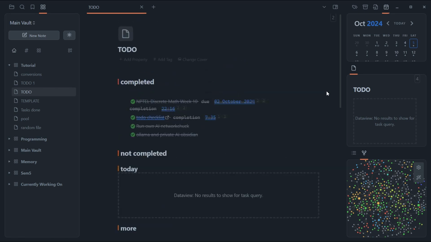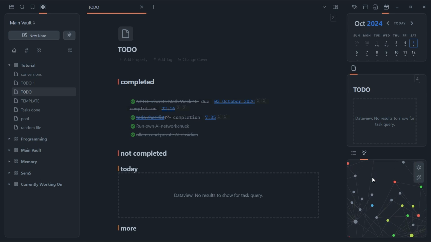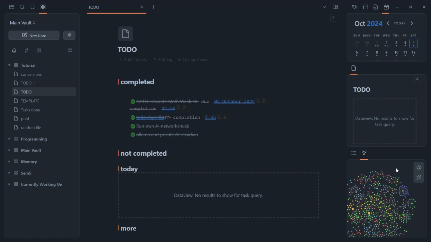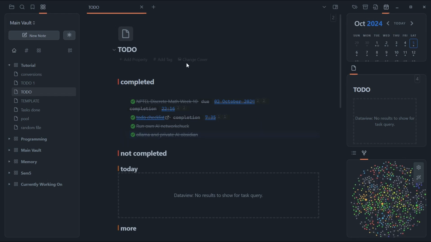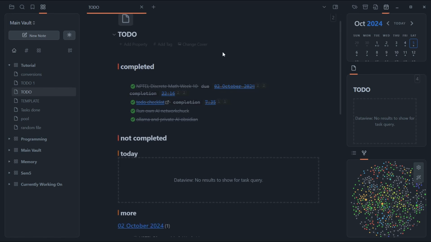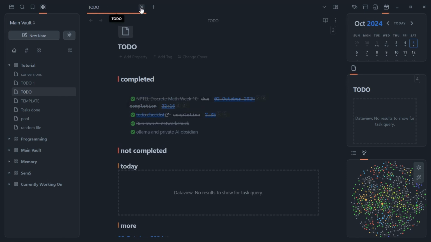I decided to implement this as well as much more on an app called Obsidian. Obsidian is a note-taking app where you can create your notes. So I decided to implement a to-do list setup on Obsidian itself. So first I'm going to walk you through my setup and then show you my inspiration and how I've implemented it. So here you can see I've set this up as my homepage.